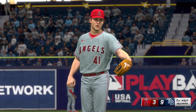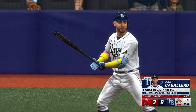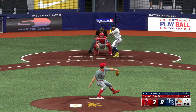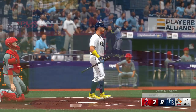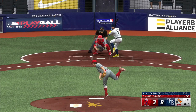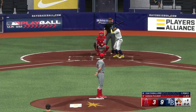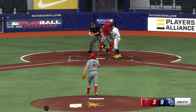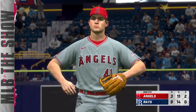Second walk of the game for him, and he's been really patient at the plate. The game plan that he's sticking to. He's just not going outside of what he's looking for right there. Digging in, Jose Caballero. Fought off foul. Two outs. Check swing, tried to hold up, now an appeal to first. And he went around, according to Clyde Washington. Struck him out, looking with the off-speed stuff. So the Rays strand a pair, but they lead it 9-3.